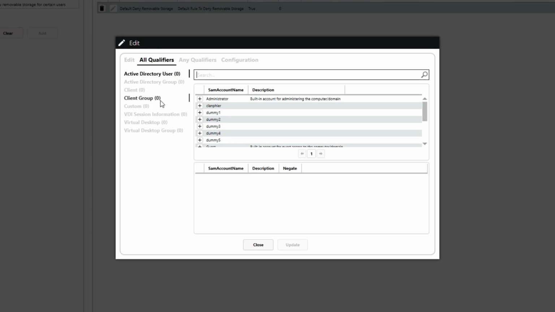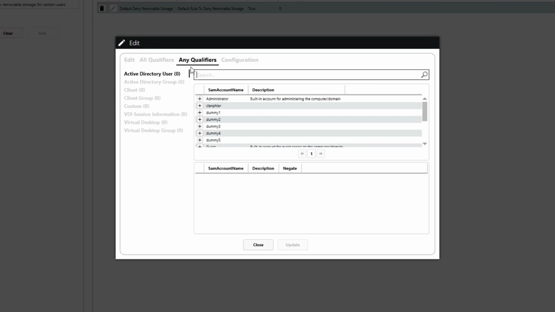In this case, it wouldn't make sense to use all qualifiers because I'm going to create multiple scenarios. The only way that this would make sense is if I wanted to use an Active Directory group and then negate it, or an Active Directory group that allows them and then negate it.